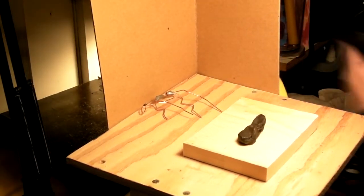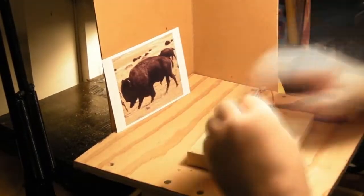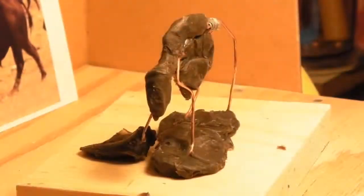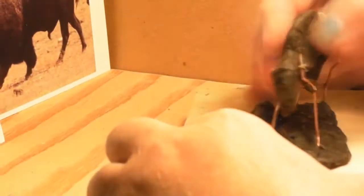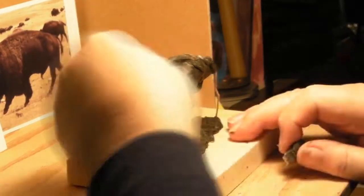Here I'm just starting the base, and I'm just going to follow basically the photograph I took of the buffalo on Ted Turner's ranch, right next to the Madison River, near Cherry Creek. I start with the mass of his rib cage and his backbone and all that stuff, and just go from there. Now I'll just pop in and comment when I need to. Just enjoy the video.